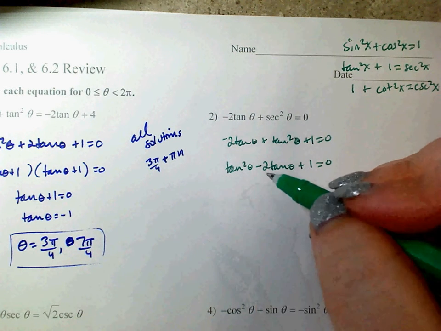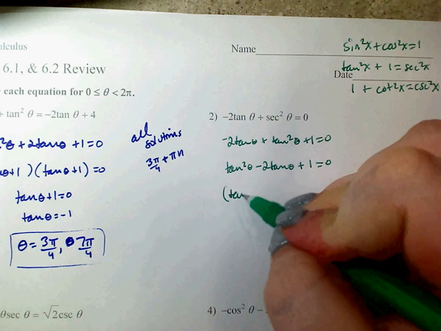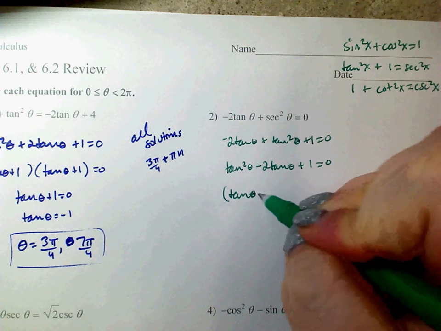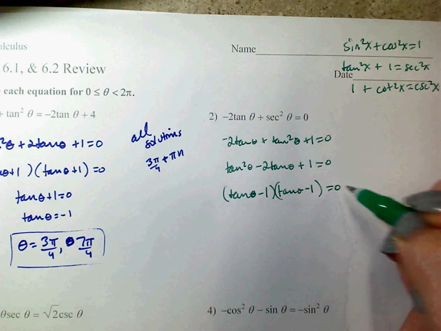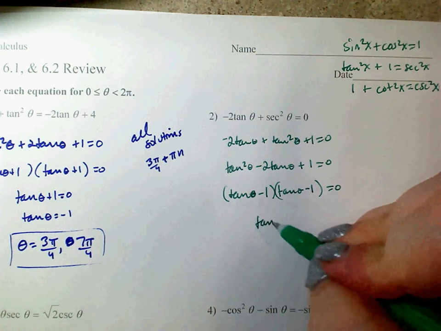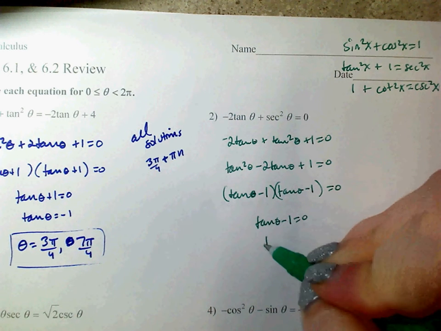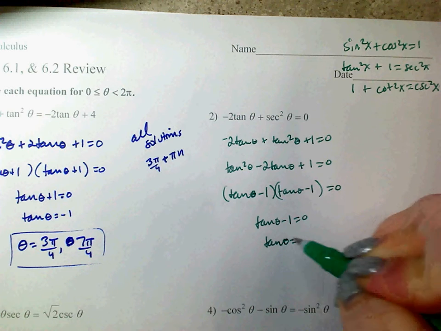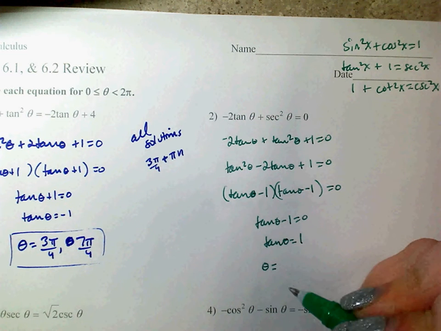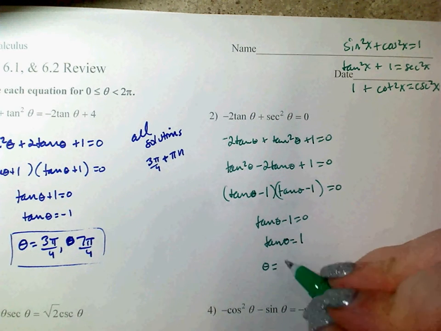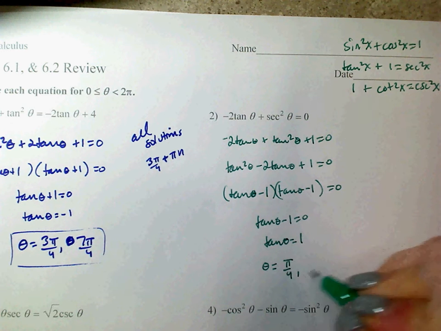which is basically the same as the last problem, only it's a negative on the interior, which means my two factors are tangent of theta minus 1. Which means I'm really just solving when does tangent of theta minus 1 equal 0, or when does tangent of theta equal 1, and that is at the other quarter pies, which is pi over 4 and 5 pi over 4.